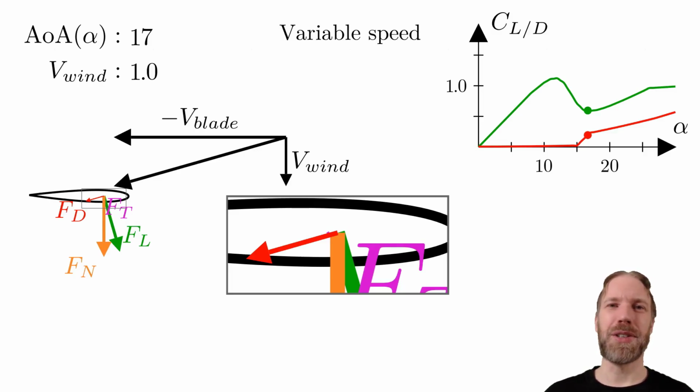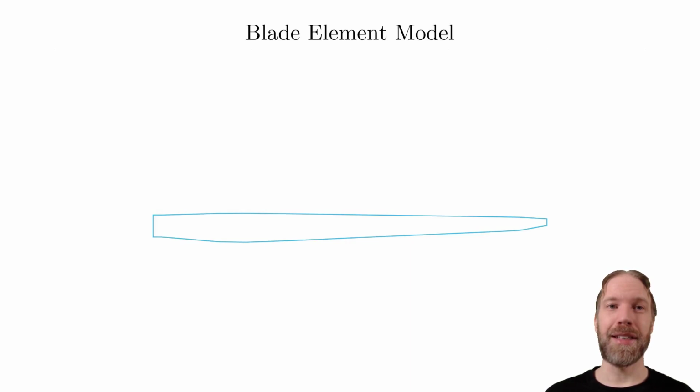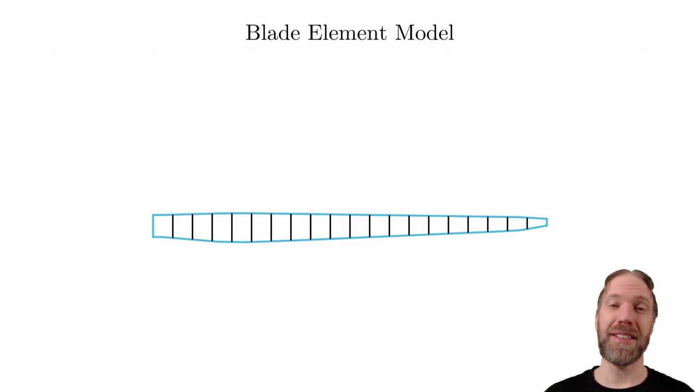Let us leave power control and continue and adapt our single blade to an actual wind turbine blade, which has a rotating motion and hence a radial dependence. This will be the blade element model. We will leave the momentum part for later. As there is a radial dependence, we need to split the blade into several radial segments. If the segment is small, we can approximate the constant radius over a single segment. The idea is that we want to use our 2D theory that we used for a single airfoil for each of our segments. Basically, what we are doing is a form of numerical integration over the blade.